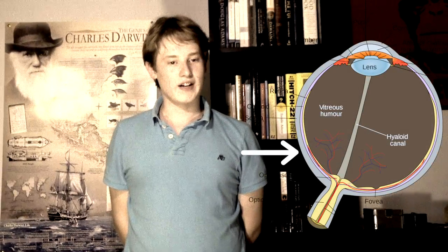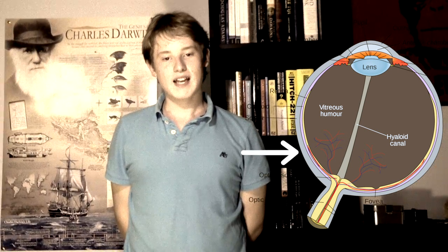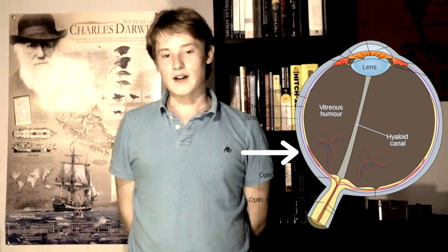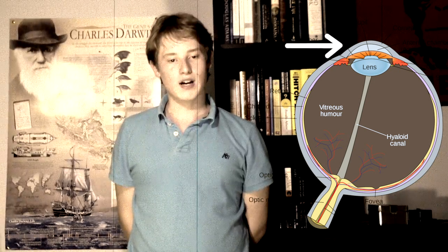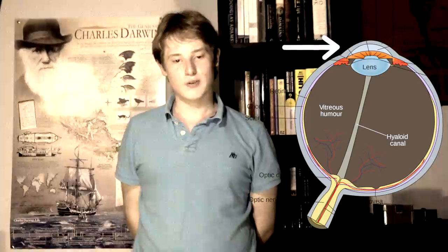The white part on the outside of the eye is the sclera, which is rather firm and keeps the eye round, which is the shape it ought to be. There are muscles attached to this that let you point your eyes in all different directions if you are so inclined. On the outside of the eye, here in the center, is the cornea, which is clear and round. Light passes from the environment through the cornea, and its waves are bent by the cornea to put it in a better position to enter the eye.